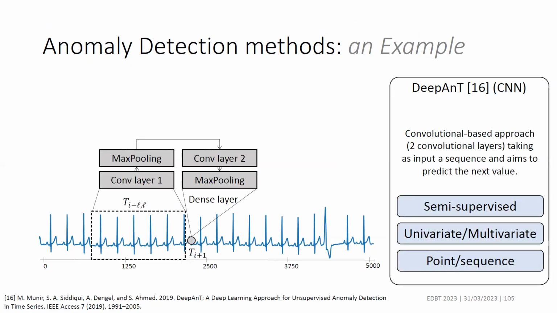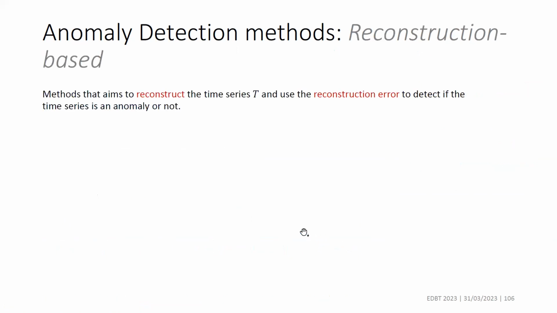Then this thing will slide over the time series and compute this prediction error, this forecasting error, for the anomaly score. What is also very interesting is that these methods are by design also working on multivariate time series, because all these inputs that you can give to a convolutional layer or an LSTM, you can provide a multivariate time series, which is not the case for some of the methods I presented before. For instance, series to graph is not working for multivariate time series. So these are very interesting methods for this reason too.